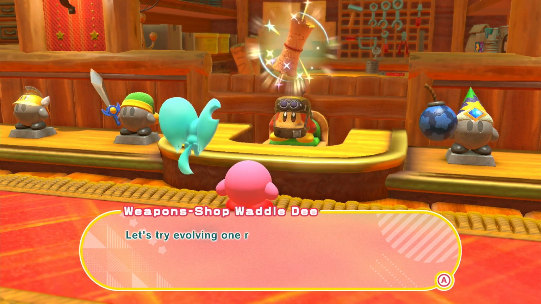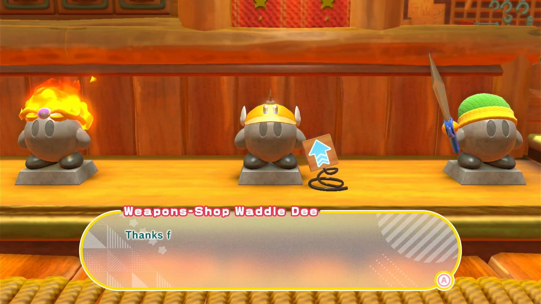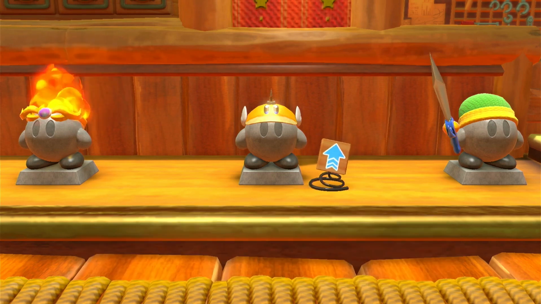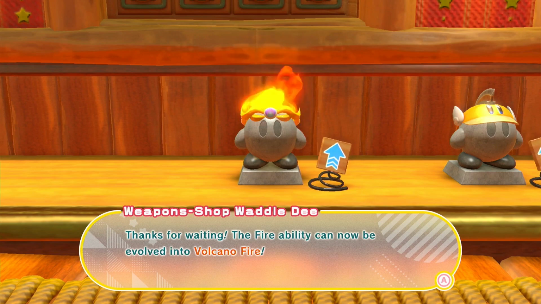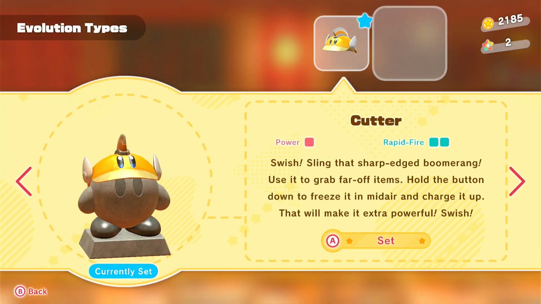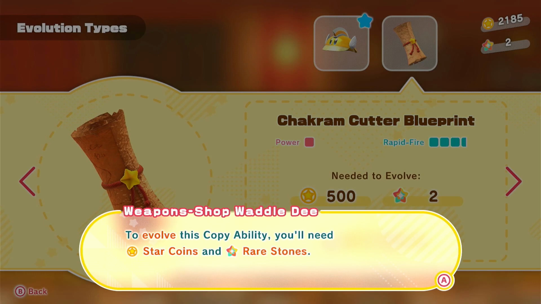Alright. Let's try evolving one right now. Already my tools. Okay. Nope. Thanks for waiting. The cutter ability can now be... Cutter? What was the cutter? Evolved into track ram. Thanks for waiting. So he's just gonna... So these two... I think it requires coins. Oh. To evolve this copy ability, you'll need star coins and rare stones.